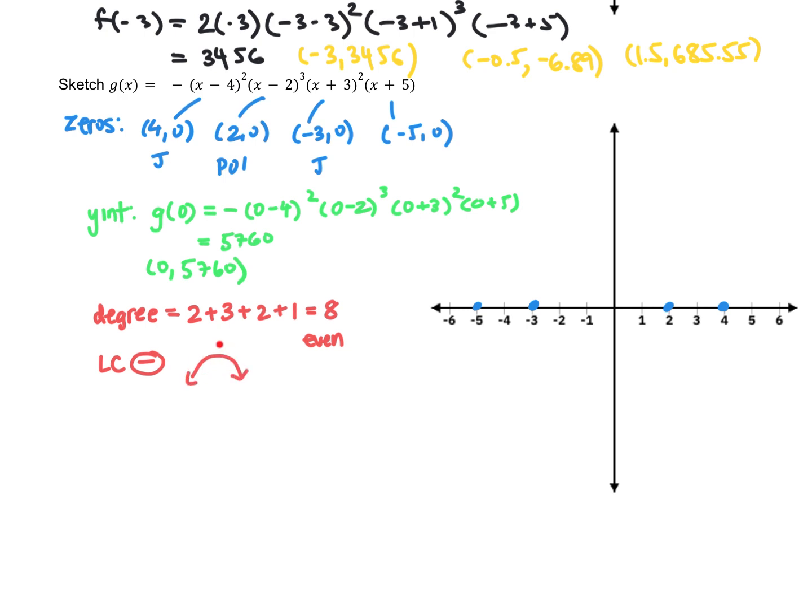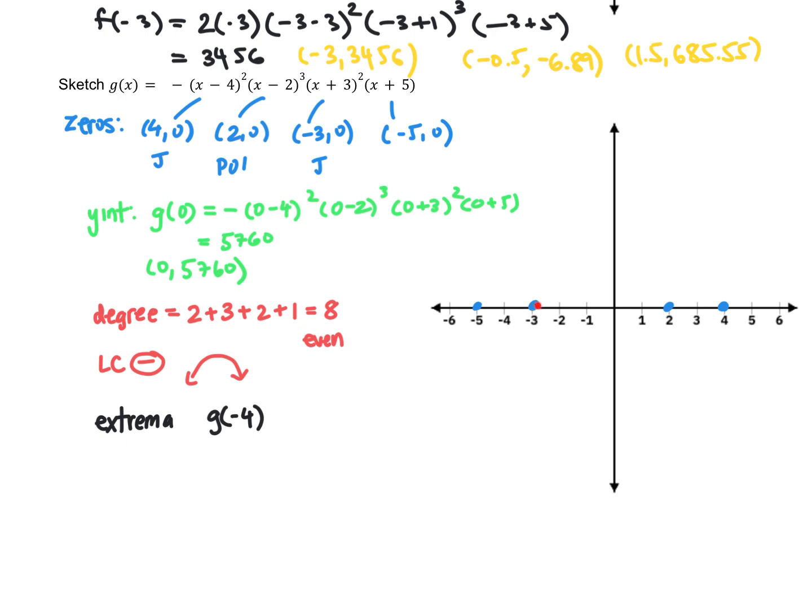Of course, the parts in here are going to be a lot more complicated, but that's going to be our general end behaviors. And now the extrema. So since I've already plotted my x-intercepts, I don't have to show that little number line like I did before. You can if you want, if it helps you organize your work. But I see here I have -5, -3. Halfway is at -4. So I need to evaluate g at -4.